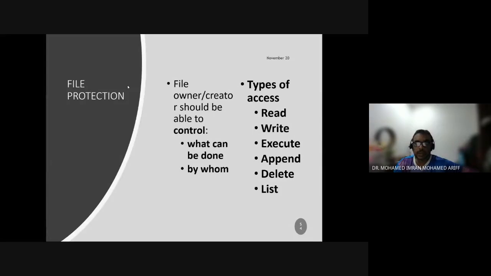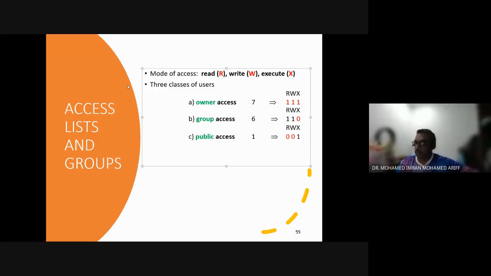Another one is called the random access method, and this is how the operating system will locate your files. The operating system will also provide file protection to all your files: who can read your file, who can write, execute, append, delete, and list. This is how the operating system provides access to certain types of file inside your hard disk.